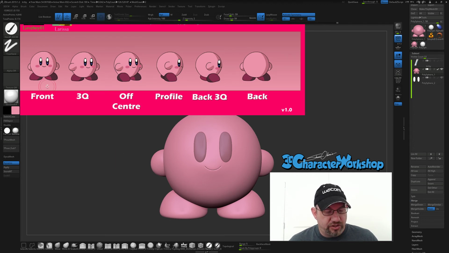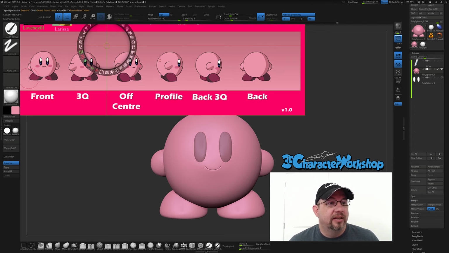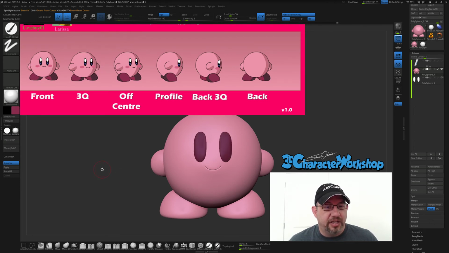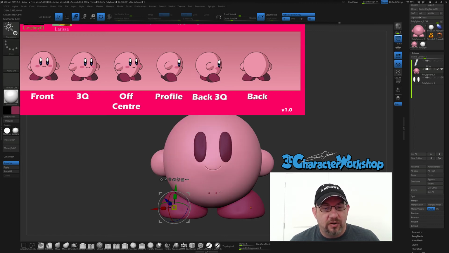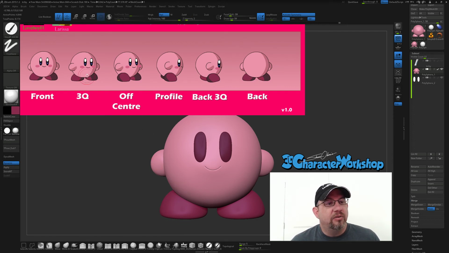Okay, now we're gonna show the Z again, the ring, C, suck up the color from the feet, hide the ring, turn on our gizmo by hitting W, hold down Control, tap on the foot to mask, isolate the feet, fill object, which will fill the feet with that color, and we can clear our mask by holding down Control, drag, let go. So now we have our colors on the base mesh, and now we want to paint the little cheeks, okay?